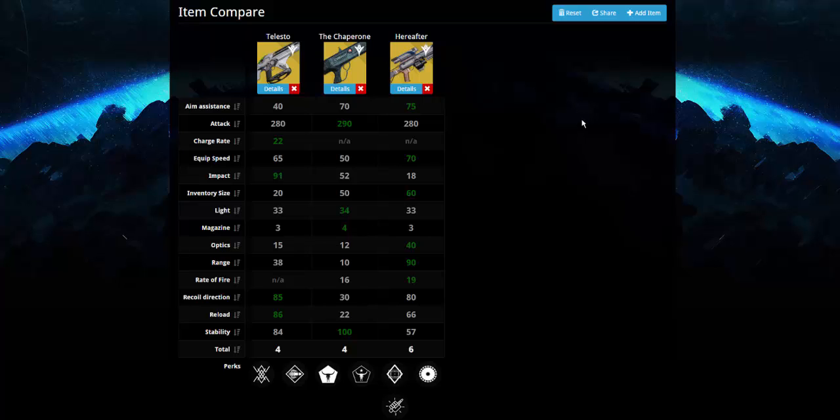Hello and welcome to another video, and today I'm going to follow up my exotic primary video with exotic secondary in the Taken King. Now, as of now, I could only find 3 new exotic secondaries, one for each type of secondary, discounting sidearms since there's no new exotic sidearm, it seems.